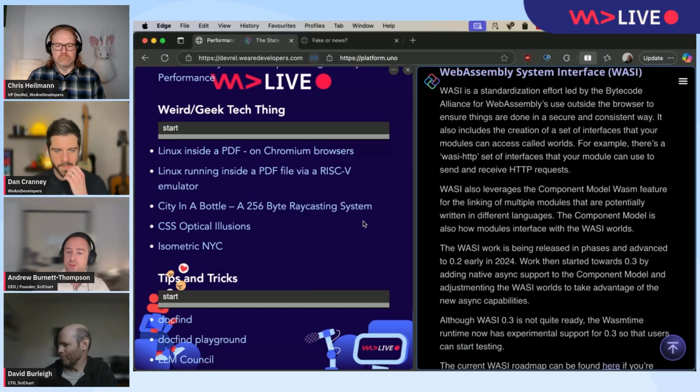WebAssembly is actually supported all the way back to Chrome in 2017. If you have a look on Can I Use, the same as Edge, Safari back to 2017, Firefox, etc. So it's pretty much on like 97% of browsers. But WASM SIMD wasn't. It was a little bit lower, like 85, 90% of browsers. So we felt the need to do a little bit of auto detection there.